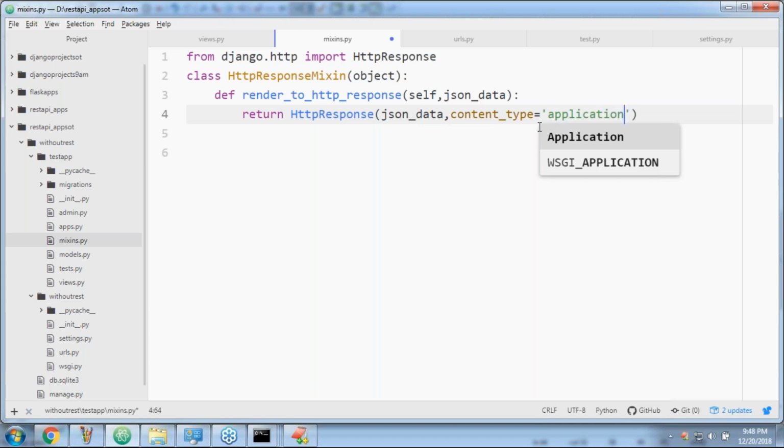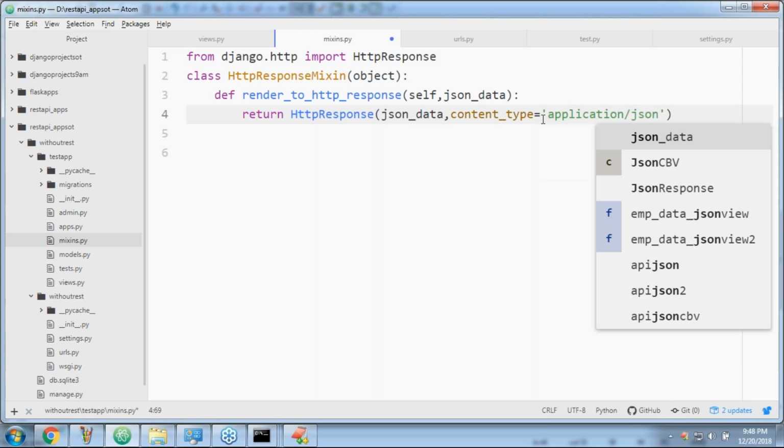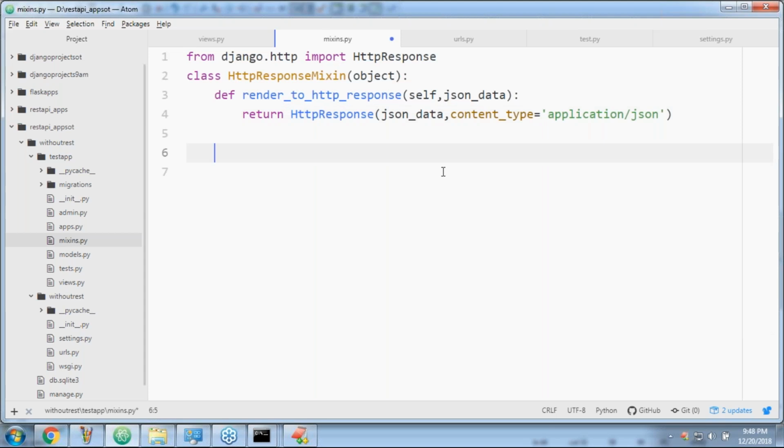Now have a look very carefully, sir. I write a class, and it is the direct child class of object, not extending any other class. It is an independent class. Next, it contains one instance method. Who can get this instance method? If any class extends this mixin, creating a child class for it, then automatically it can. Now inside user.py, very simple. You should be aware of the power of mixin within a minute.